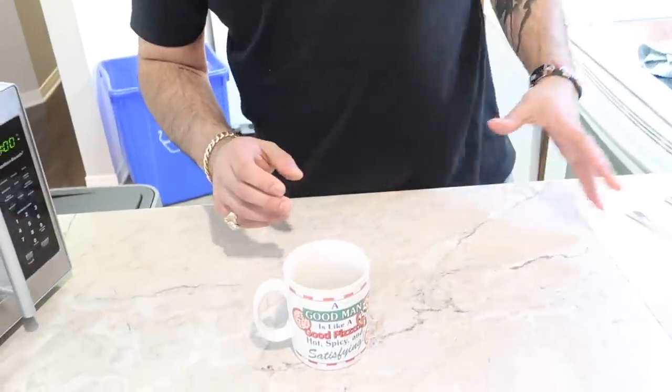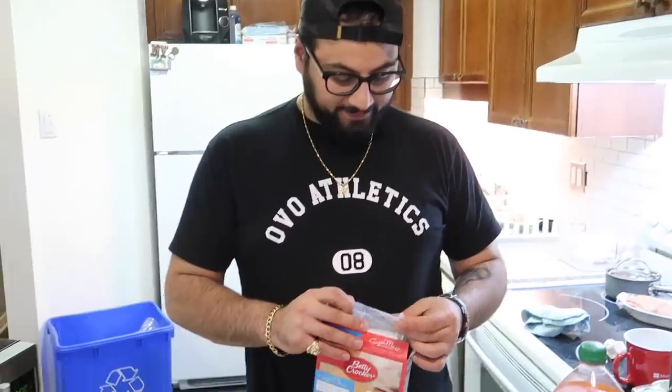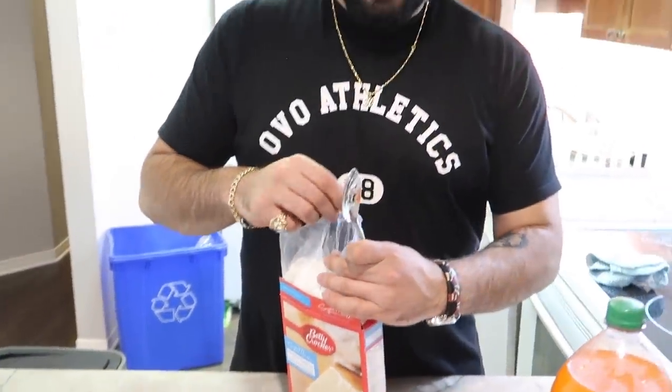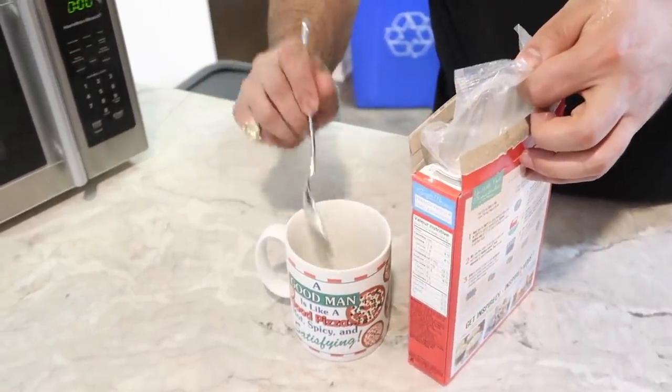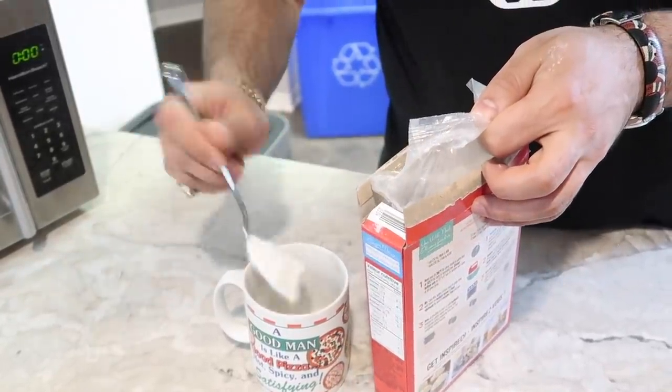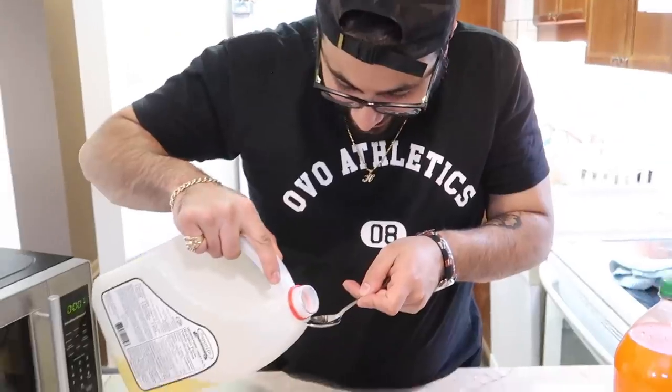This is how you do it. First things first, you need a mug. Second, you need cake mix. A creamsicle cake. Is this going in the microwave too? This is going in the microwave, buddy. We need 3 heaping tablespoons. Make sure they're heaping. 1, 2, and 3. All right, now that we have our cake mix, what do we need?